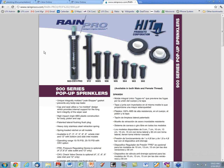When you say co-molded, do you mean this white wiper seal right here is kind of built into the cap? Is that what co-molded means? Co-molded means that you take one piece of plastic that's already been molded and then you mold over that. So it's an integral part of that one piece in product. So you can see it in the picture there, the 2 different colors. You've got the black plastic cap that you're familiar with, and then the actual wiper seal is molded onto that.